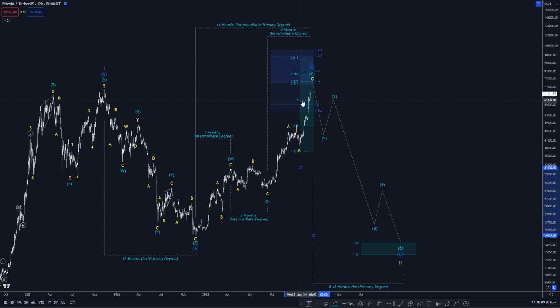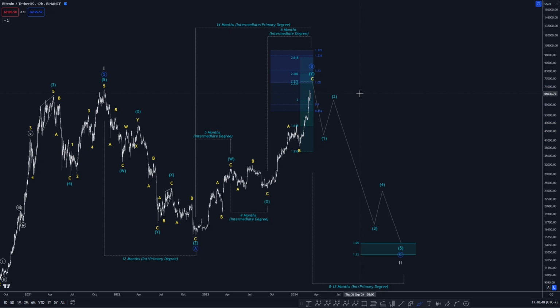Typically, I can see a Y wave extending to the 2.236. Usually the 2.0 is kind of an early invalidation sign, but I have witnessed and observed some Y waves extending to the 2.236, 2.72, which also lines up with an expanded B-flat target. I still expect us to move up here, and I'm still looking for one more high. After that, we want to see an extreme rejection and a strong impulse to the downside.